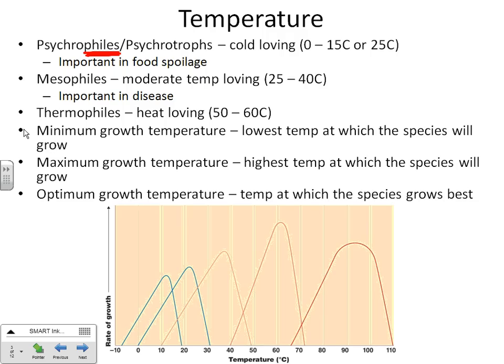Okay? The last group, thermophiles. Thermo means heat. They love heat. They can grow 50 to 60 degrees Celsius. So if you microwave something, they just keep growing depending on how long you microwave it. There's nothing really that bad about those because what's boiling temperature? What's temperature of boiling water in Celsius? 100. So if you boil your water and you have some thermophiles in there, you'll kill them.